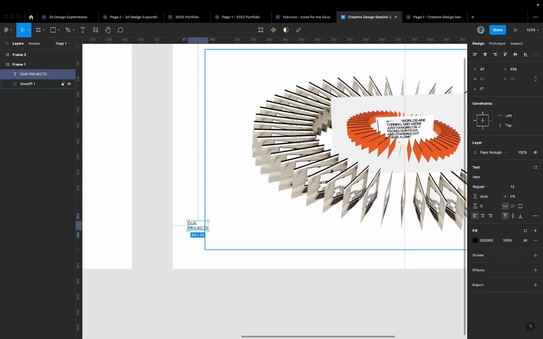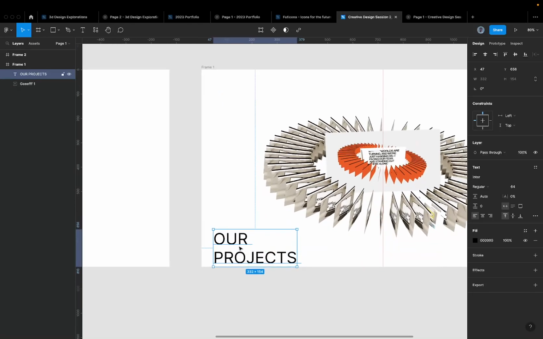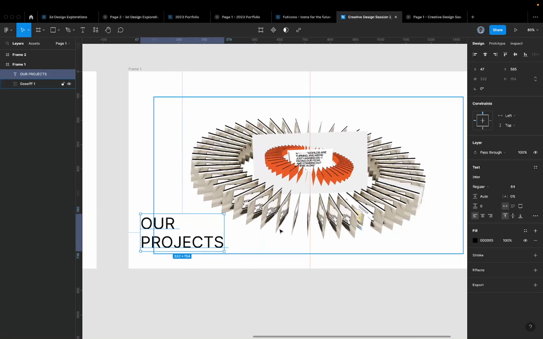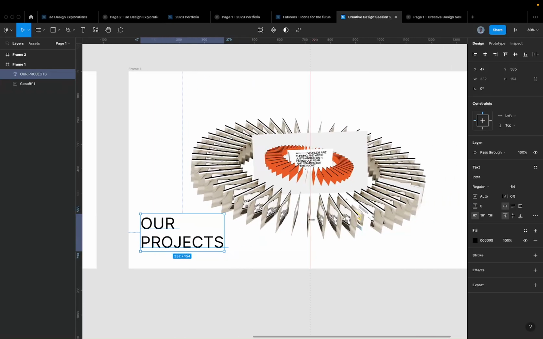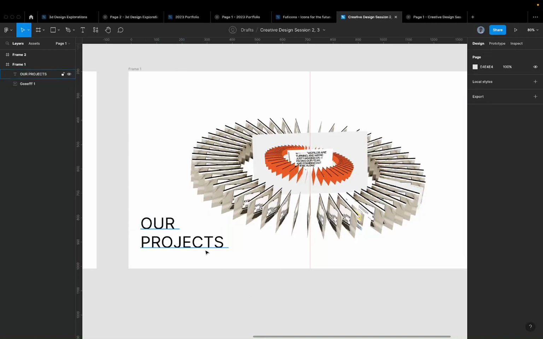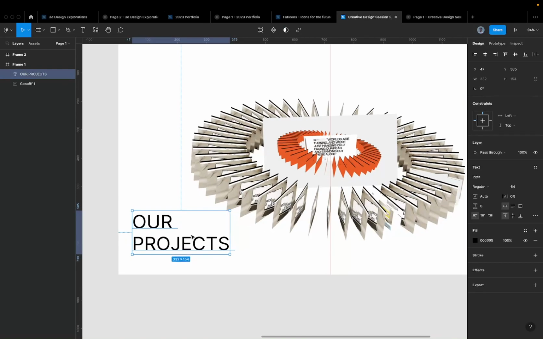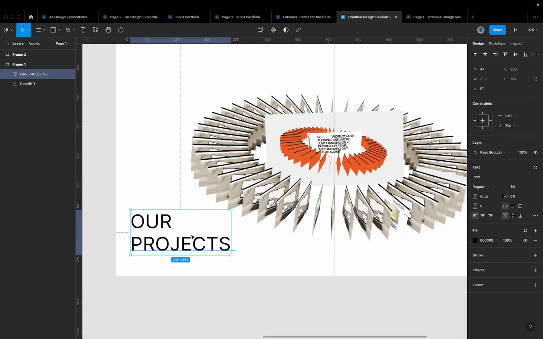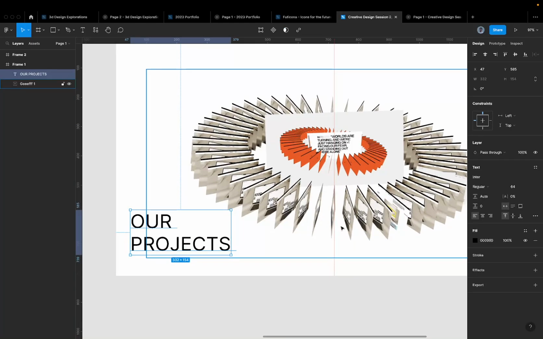The next thing I'm going to do is scale up the text to, let's do 64, and see. 64 looks cool. However, I am also going to take care of the, I don't know what it's called, is that tracking or leading? I can't really differentiate them. Either way, it's the horizontal spacing, the letter spacing. I'm just going to reduce it because I've gotten used to reducing the letter spacing from what it is by default. It just makes the text look tighter.